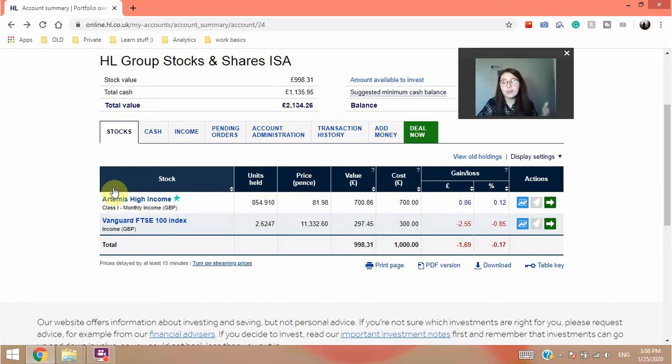I know it's not a lot, but it's just a setup to show what I have currently, and hopefully I'll have a better update in February. I'm not expecting to get any dividends, but just to get a better feel for the platform and a better feel for what I want to invest in and learn a bit more about the different index funds they offer.